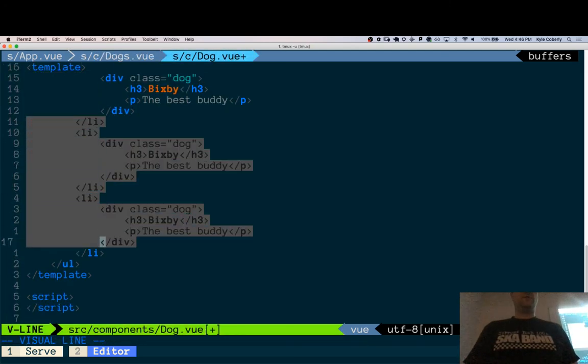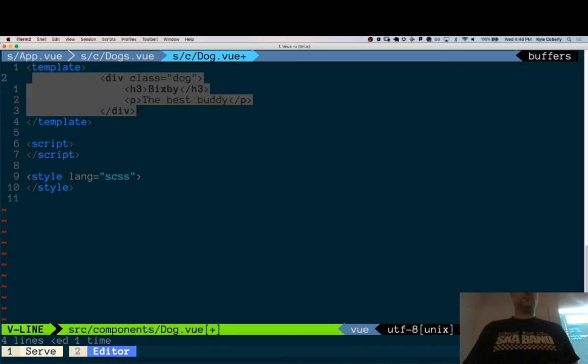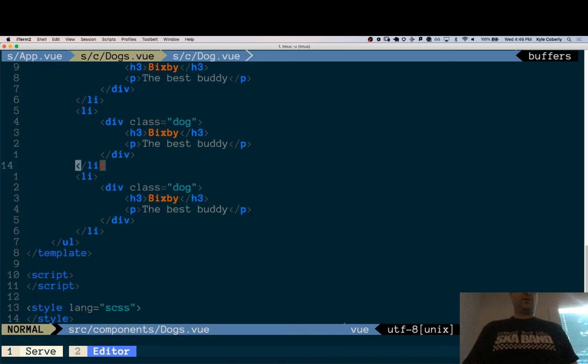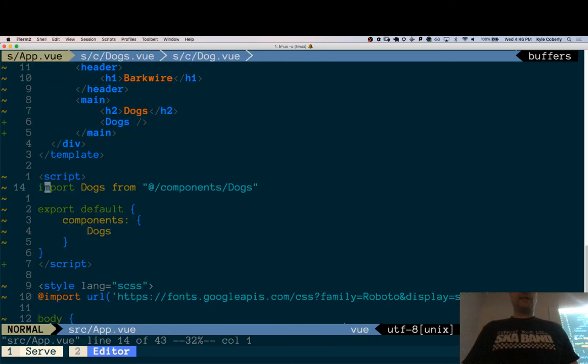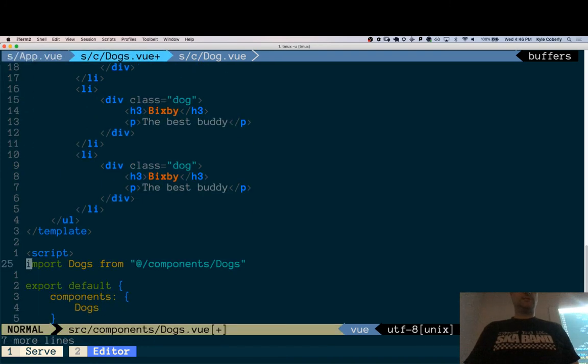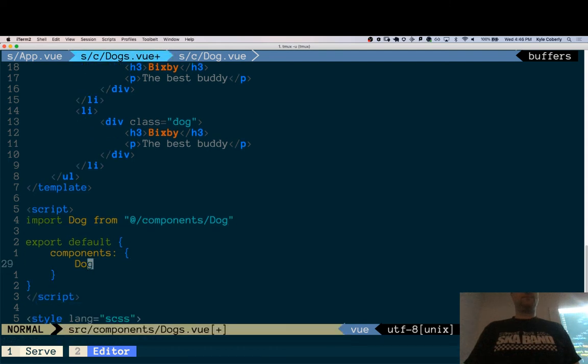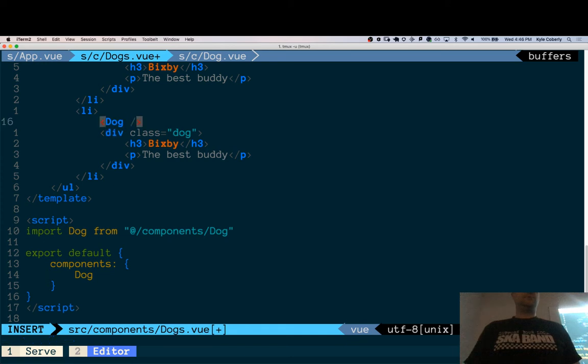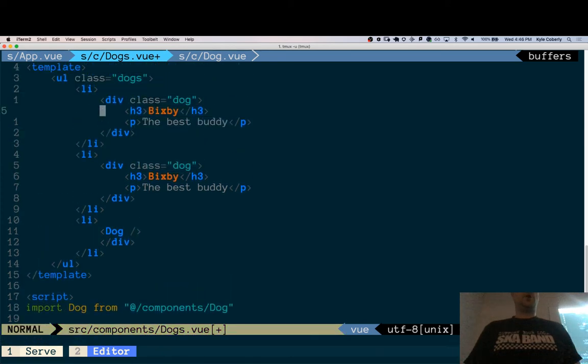Just give me one of these dogs. Dope. Over here in the script, just like I did over in app, I need to do all these things, except I'm going to do it for dog. And now for each of these, I just say a dog should go here.